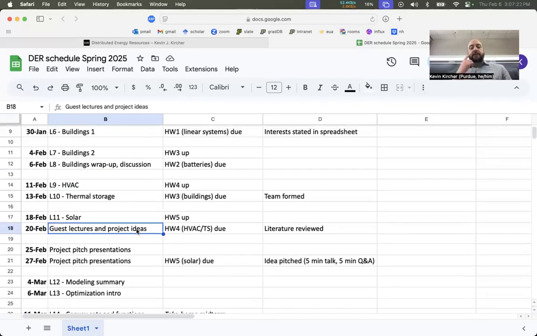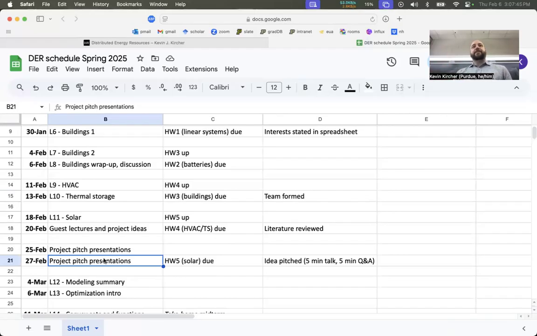And then we have 2 guest lectures, each of which will have about half of the class to discuss. And that'll be on February 20th. And then we will do project presentations the following week. I think I mentioned this last time, but these are pretty much just pitches. Here's our idea. Here's a little bit about what someone else has done that's interesting. And here's what we think our secret sauce will be.